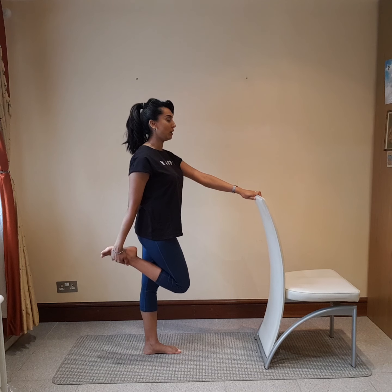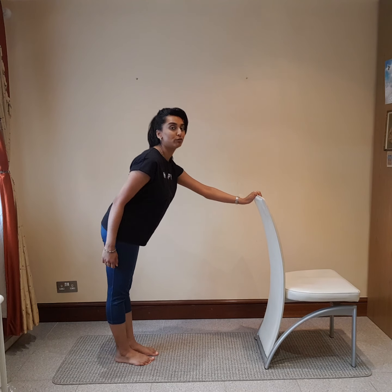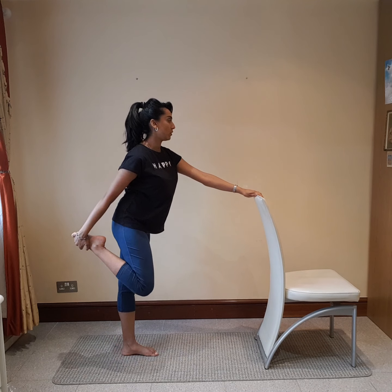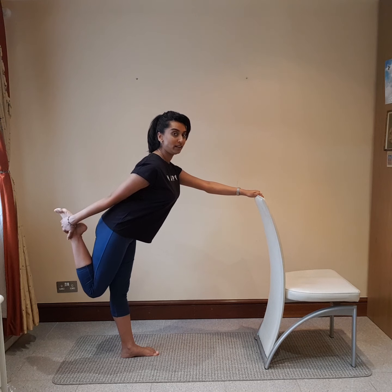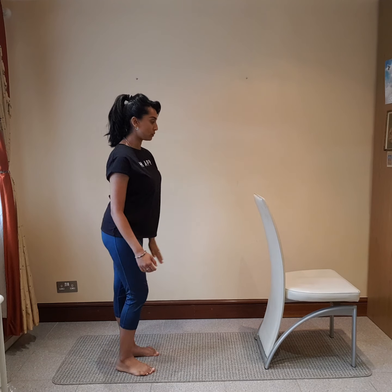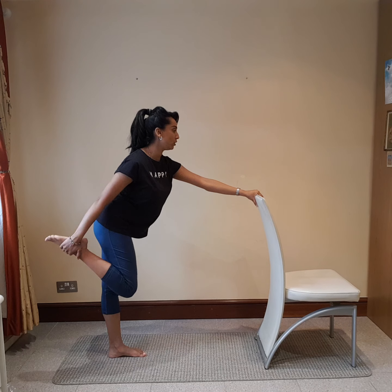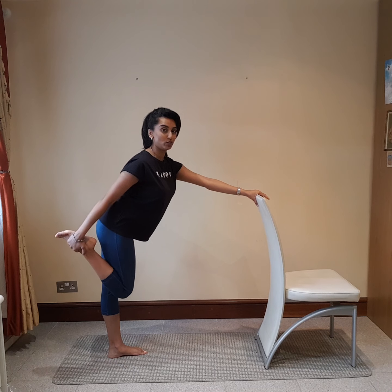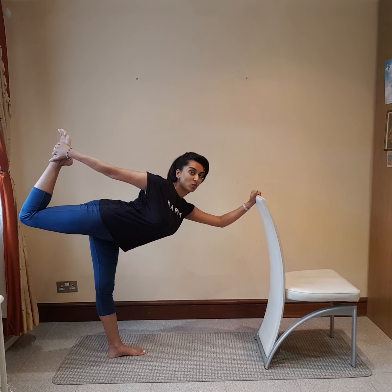So pick that leg up, and then if you need to, you can stand slightly further back because you're going to be doing a forward bend and we don't want to hit the chair. Okay, so making sure that we are bending in a way where there is enough space in front of you. So if you need to go further back, by all means do so. Now's the time. But what we're going to do is lift that leg, and we're going to go as high as we can.